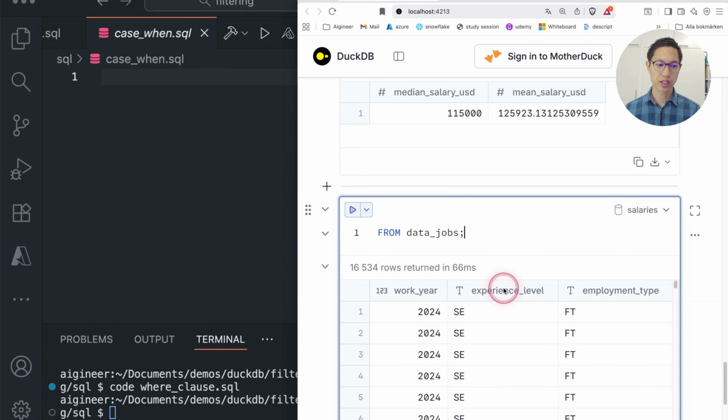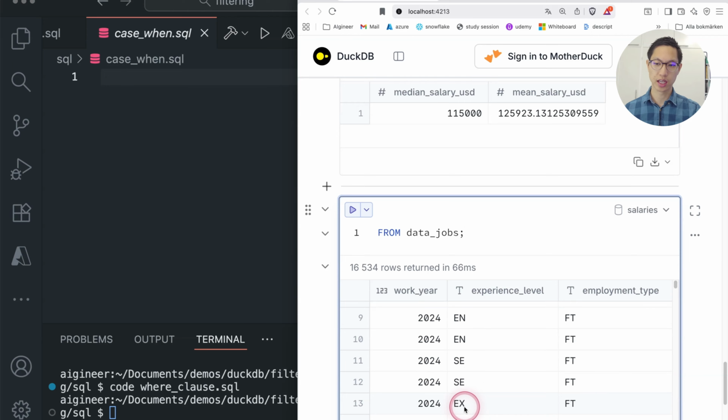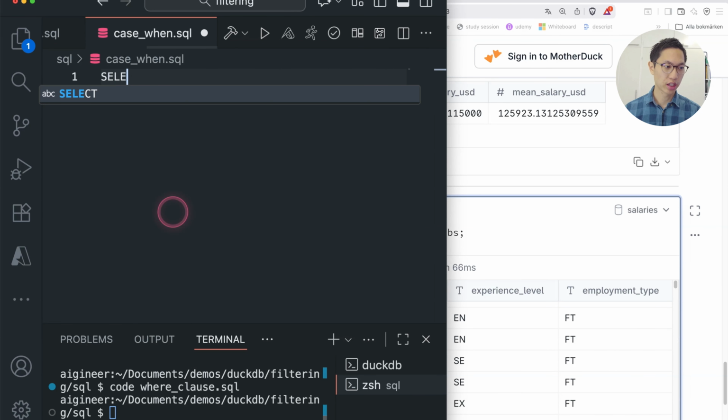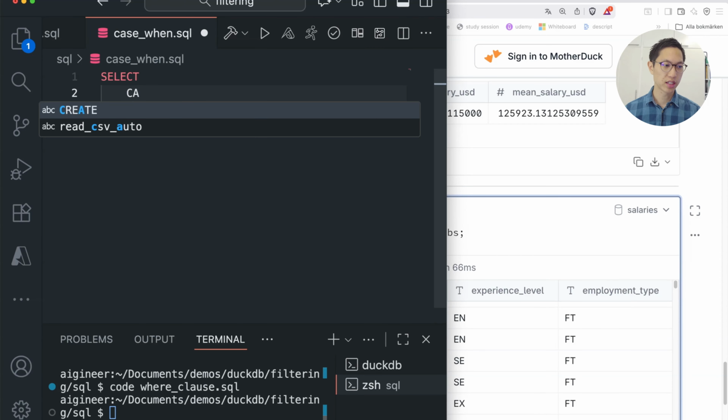What I want to do is that for experience level, since we see it here, I want to change it so that it says senior instead of SE. MI should say mid-level, EN should say entry level, and X should say expert level, okay? To do that, you can do a select. And here we do case when.